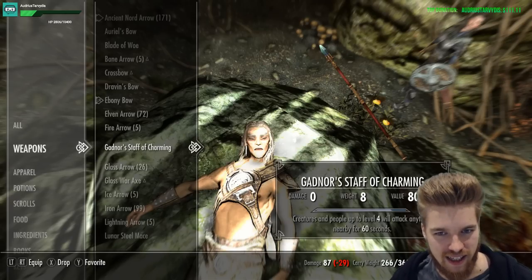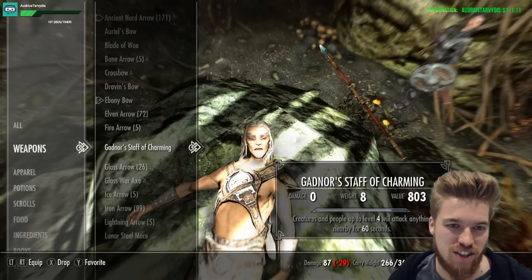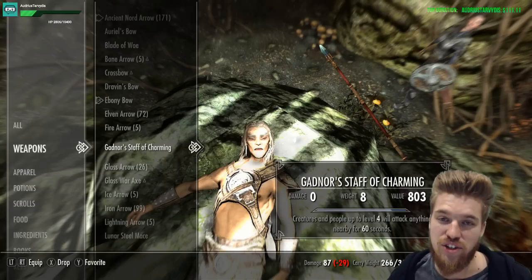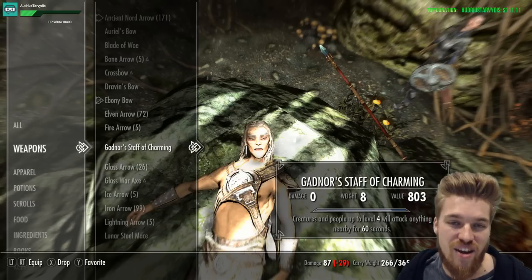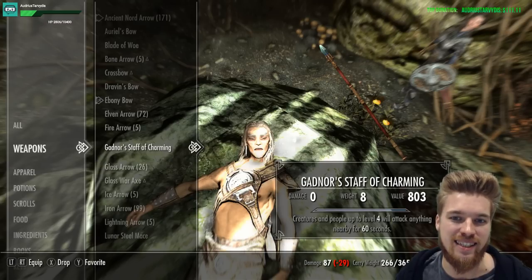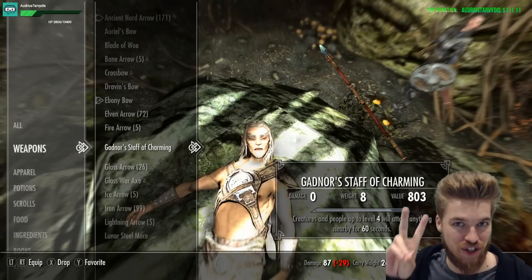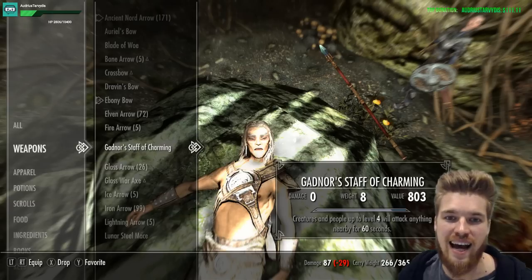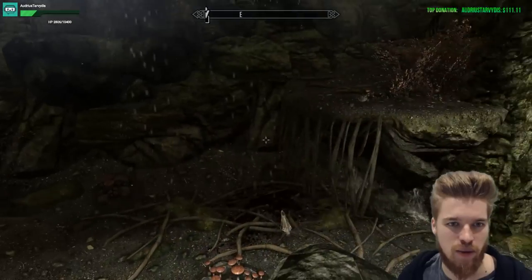Anyway, so as you guys can see, Gandalf's Staff of Charming. So clearly Gandalf intended to come in here and charm some animals, maybe make some friends with the animals. But if you actually read the enchantment, it says creatures and people up to level 4 will attack anything nearby for 60 seconds. So basically he used this Staff of Charming and accidentally made all the creatures in the cave attack him. So clearly he was just hiding on this rock, trying not to get killed by all these spiders.